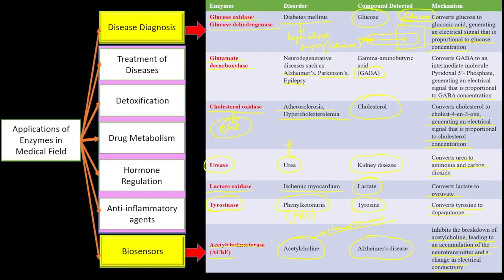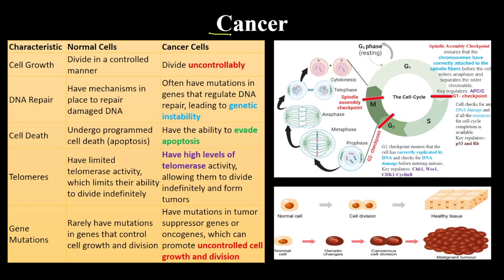Now, what we are going to do is also understand how enzymes are helping to design different types of drugs, right? We have taken a couple of diseases against which people have developed drug molecules. So the first disease I have taken is cancer. Okay, so before getting into the detail of cancer and how people are developing drugs, what you have to understand is that cancer is a disease where you have uncontrolled division of the cell, right?